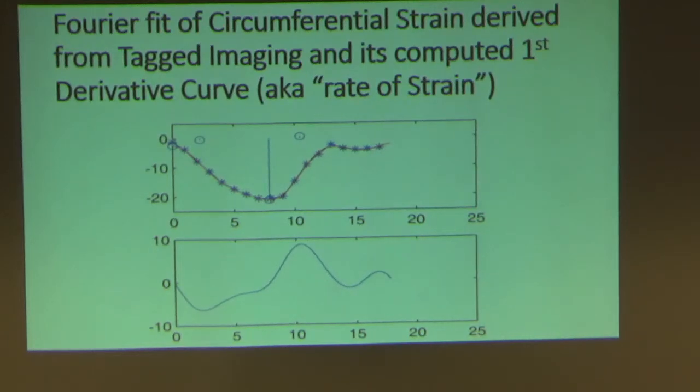If I were to take images of all of you in the room, if you are healthy, you would show some type of curve that looks like that. And if you are unhealthy in terms of your heart function, the slopes of the curve would actually show that. And so, for example, from the strain curve, I take the derivative, and that's obviously the rate of strain, it's a derivative.